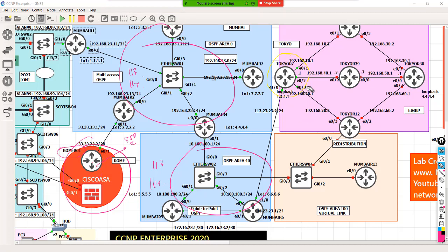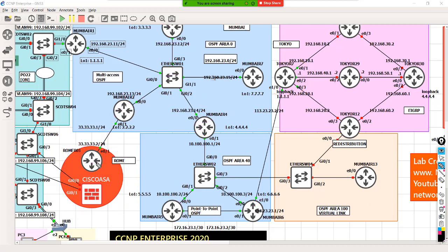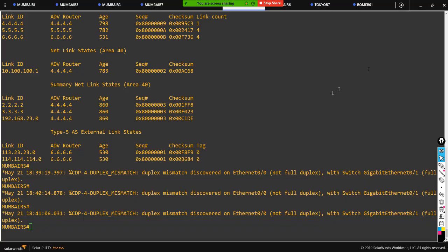Now this router is just doing its basic requirement. It doesn't need to know the individual routes, like what is 113, what is 114. But at the same time, for some reason it still wants to have the reachability. So how would the reachability work? Let's say it will go to area 0, area 0 will push to area 40, and then it will go to the EIGRP, right? So it needs to know the reachability, but at the same time it wants to suppress all these individual routes. They aren't needed in its routing table.